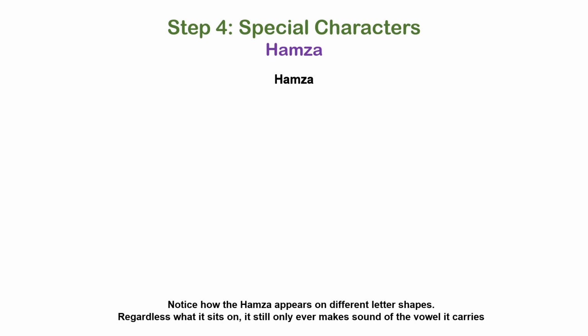So let's begin now by looking at the special character Hamza, and this is how it looks. And a quick definition for Hamza. Well, in short, Hamza just makes the sound of whatever vowel that it carries. So what does that actually mean? Well, firstly, let me just say that the Hamza may be considered as an additional letter. However, it's much simpler than you think.